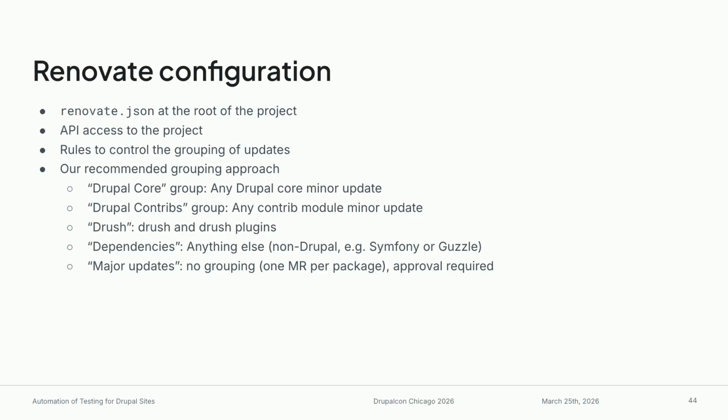And whenever there's a major update, it's going to be taken out of those buckets and be treated as a separate merge request, so that we're never going to automatically introduce, obviously, a Drupal major release, that's never going to be handled automatically, but also major releases of contribs oftentimes need to be reviewed more carefully. So we put them in a specific merge request.